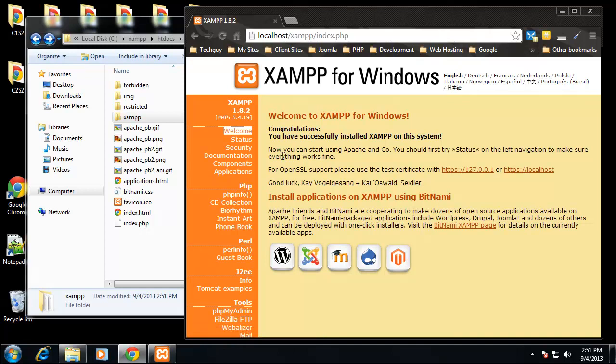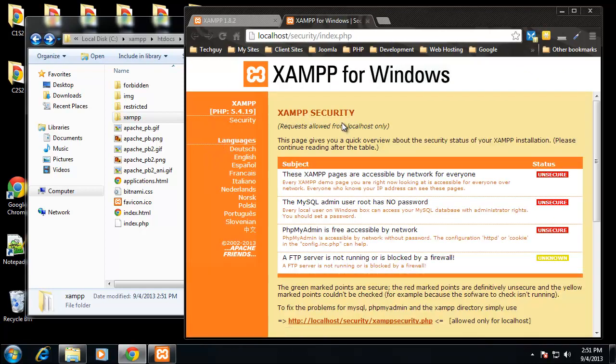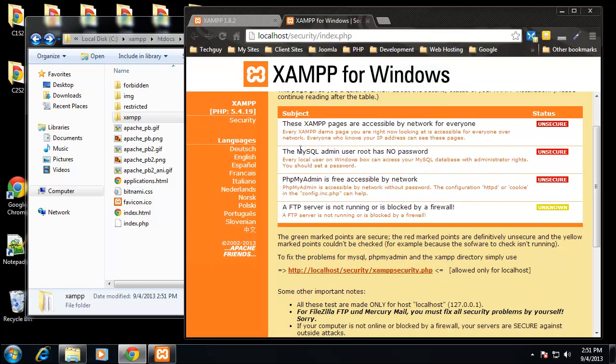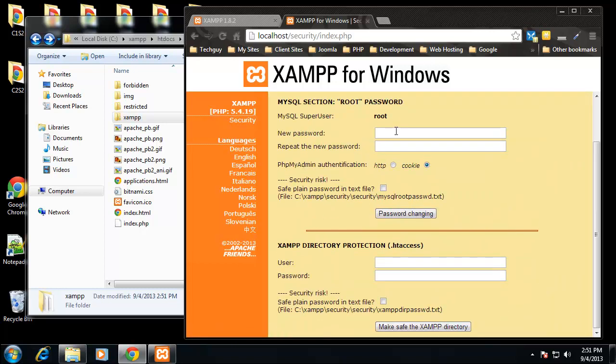But what we need to do is click on security, and right now our MySQL admin user does not have a password, and we are on a local machine, so you don't really need it, but I would definitely suggest getting in the habit of giving your database user a password. It's very easy. All you have to do is click on this link here and select the password.